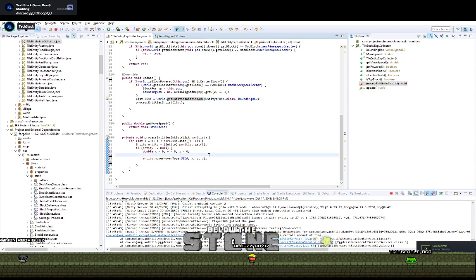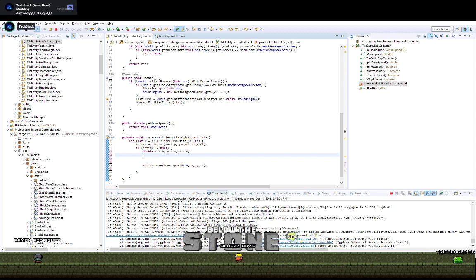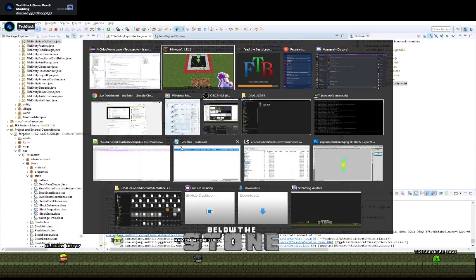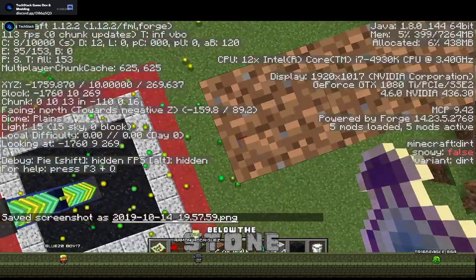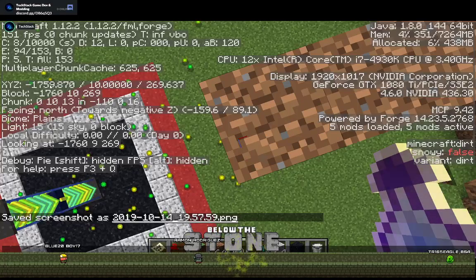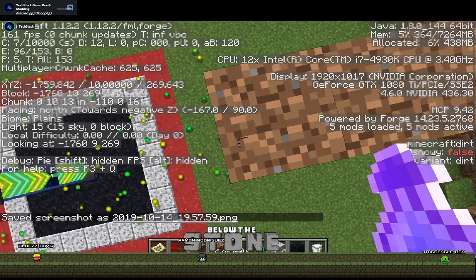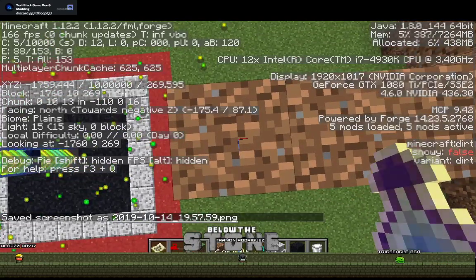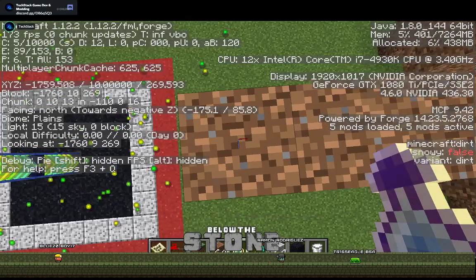So our target needs to be the center position. And the center position is going to be our XYZ coordinate of this block plus 0.5. Right? Because the blocks in the world, their coordinates are always full integers, right? So I am at approximately the center of that block where I'm looking, right?